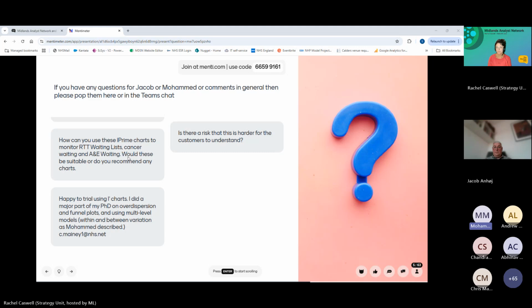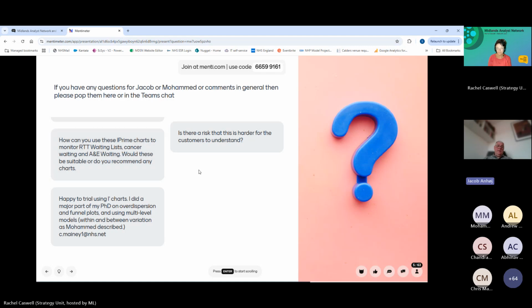The comment about RTT data, I don't think we've used it, Jakob. I don't think you've got access to waiting list data, but if whoever made that comment is interested in that data use case, then I'm sure you could reach out to Jakob or myself, but Jakob's really the one who's driving the package and so on. We are interested in collating use cases and identifying where things work okay, but where things fall apart, so we can get some empirical evaluation.